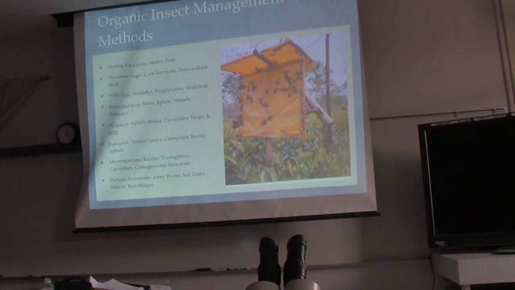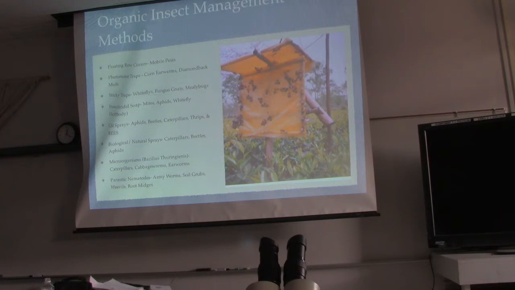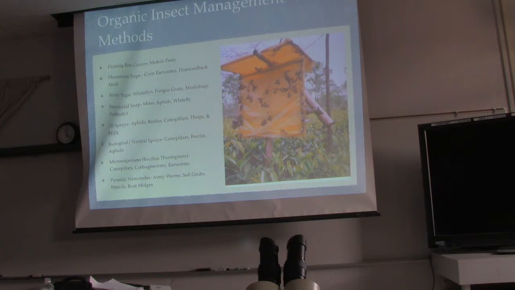Biological, natural sprays — I will use something like LAB, which is lactic acid bacteria. I'll take milk, mix it with some rice wash water. Through a process I mix those together and make curds and whey — I get cottage cheese on top and yellow whey in the middle. That whey is full of lactic acid bacteria. I give it a little bit of sugar for energy and then use it as a foliar spray because it's an antifungal. It basically robs any fungus on the surface of a plant of its nutrient source — it consumes the nutrients much faster than the other organism can, starving out anything on the outside of the plant.